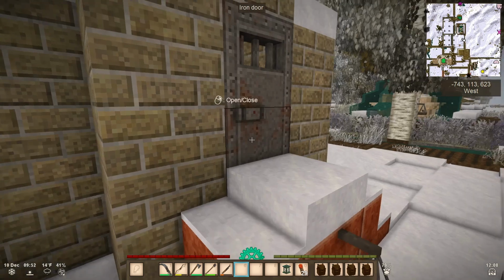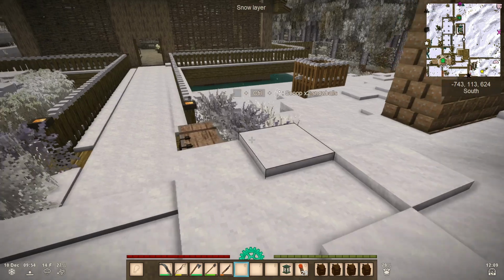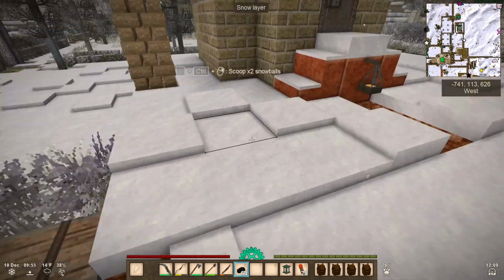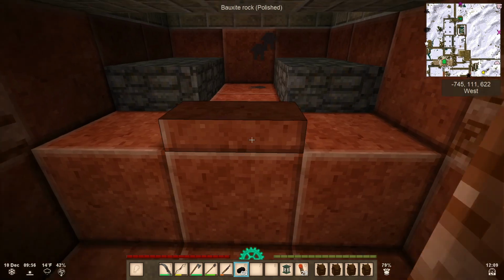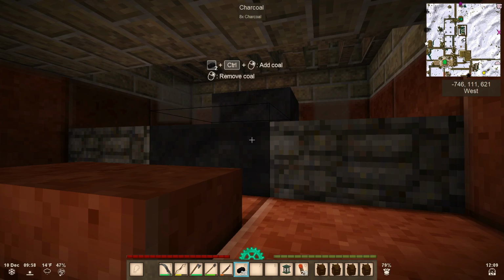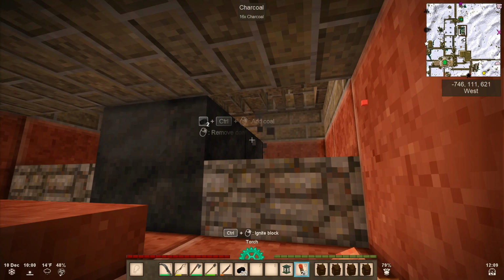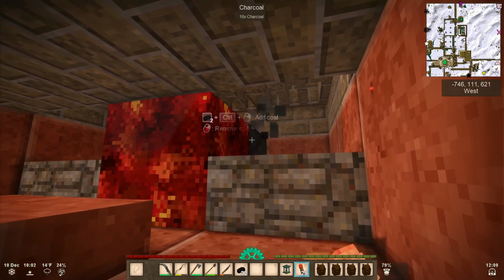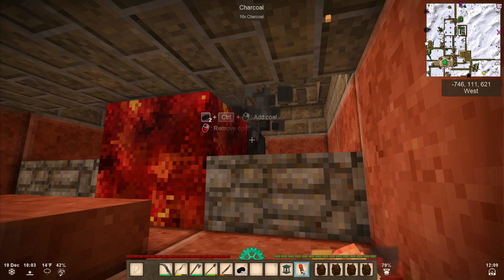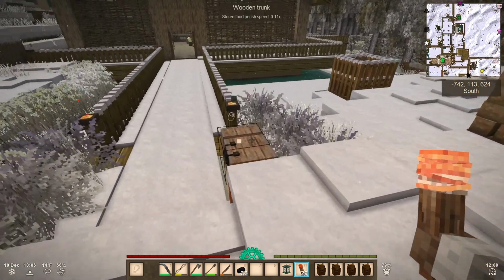Okay, let's see, what percent are we at? 89. Oh, and it looks like it's run out of coal, so we'll give it a full stack, or 2, I should say. Alright, let's light them up. Gotta get at it from an angle. Oops. There we go. Okay, come on. There it is. 89%. Shouldn't take too long.